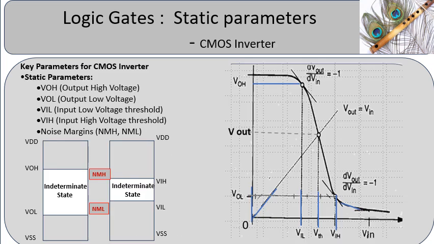Static parameters of a CMOS inverter describe its steady state behavior when the input is held constant and no switching is occurring. These parameters specify logic levels, noise margins, and overall logic functionality. Key static parameters for a CMOS inverter are: VOH and VOL represent the high and low state output voltage levels. VIH and VIL represent the high and low state input voltage levels. NMH and NML represent high and low state noise margins. VTH, the logic gate threshold or trip voltage, indicates the gate switching or voltage transition. The DC transfer characteristic represents the inverter static behavior.